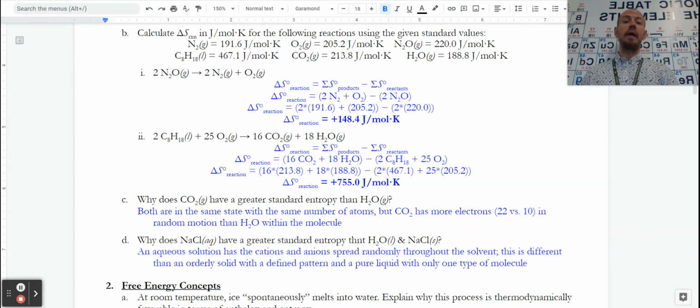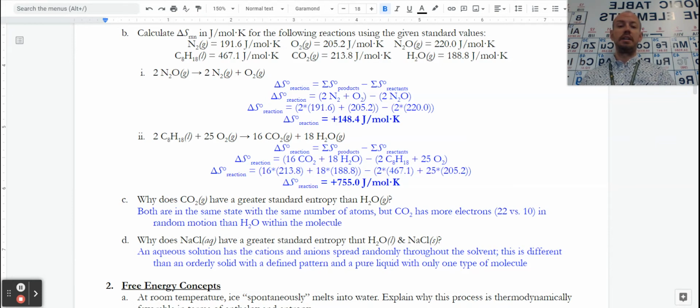On B, I have some absolute entropy values. These would be found in the back of a textbook in the index section or in an AP question right within the problem itself. So we've got a whole bunch of values, and then we're just applying them down here. Remember, the delta S is products minus reactants, an equation that we're given. We do need to pay attention to the coefficients, but other than that, we're just plugging our numbers in.